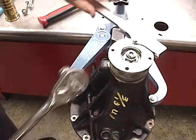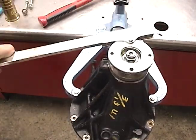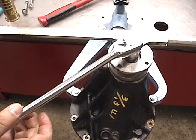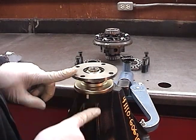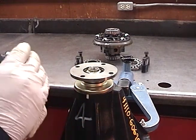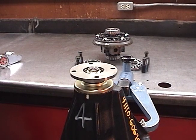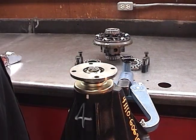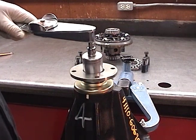No more up and down — now we tighten to get the proper turning force preload. Sometimes the bearings need to be seated a little bit; tapping on the housing when you first assemble it can help seat them. This spins pretty freely — I can tighten this up a little bit more. It doesn't take much, and moving it back and forth will sometimes free it up. It only takes a little bit to make it really stiff. After reassembling your drive pinion and tightening down the nut to create your crush on your bearings, you have to set this up with a preload, done with the case removed.